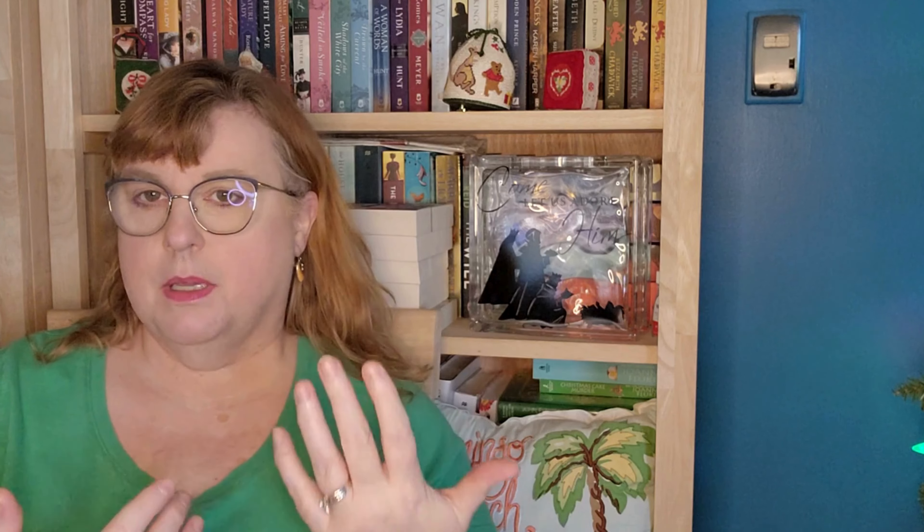Unfortunately, like many things we do by hand — be it cursive handwriting, learning to sew, candle making, or cross stitch — these skills aren't being passed on to current and future generations. And the world is losing something valuable and important and necessary. The ability to sew — and I mean more than just sewing on a button — is what drove civilization forward. If you couldn't figure out how to sew together two pieces of fur to stay warm, you didn't survive. And we're losing that, and that is scary.